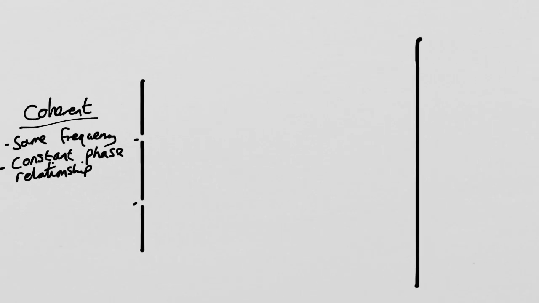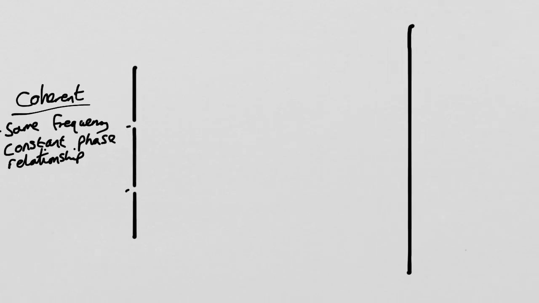Okay, so if we were to shine our coherent light onto our double slit, then we will end up with a pattern on the screen that looks a little bit like this. You'll end up with a big bright spot, and then more bright fringes as you move further away. Now, this is an approximation of what you actually see, but for our purposes it should work out.